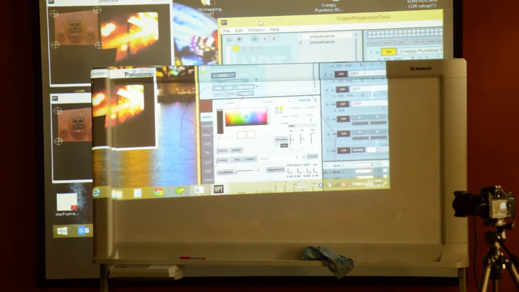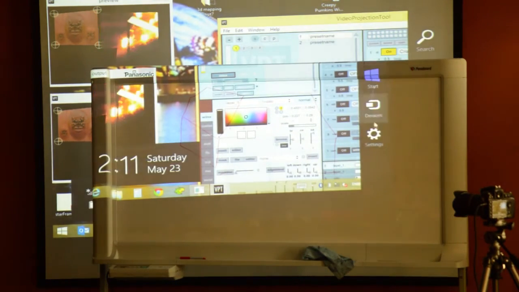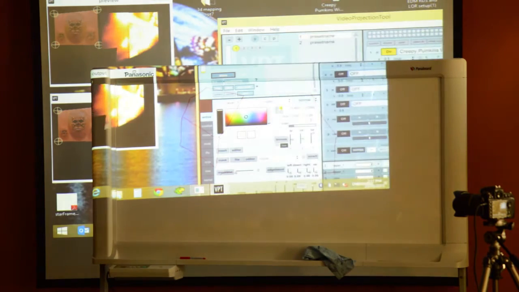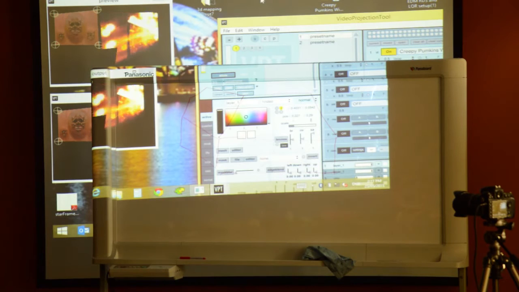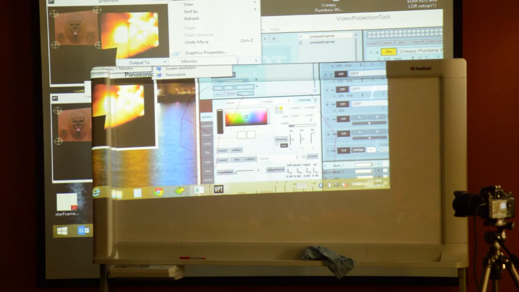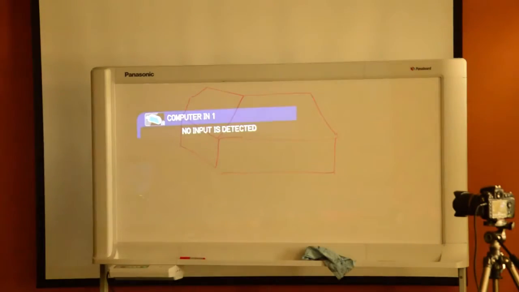I need to make this one my second screen. Change that back. Settings. Where was it? Make this one the second screen, the projector the second screen. This one? Output 2, what are you going to do? Extend it, yep. Built in display plus monitor, that'll push it up to the right. Okay.